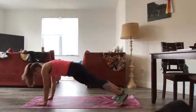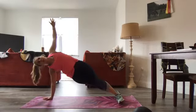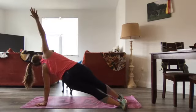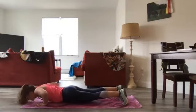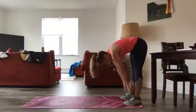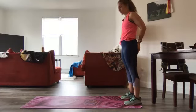And coming back to your high plank here, we're going to twist, lifting that hand towards the ceiling, opening up. And bring that hand back down, twist and open up to the other side. And bringing that hand back down, we're going to add in a little push-up. Chest to the ground and up. And then we will walk those hands back to our feet, standing up nice and tall. Squeeze those glutes when you stand.